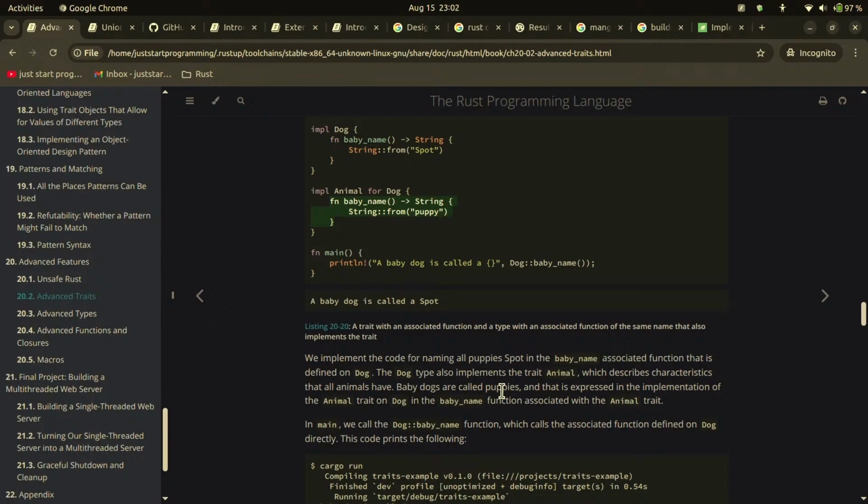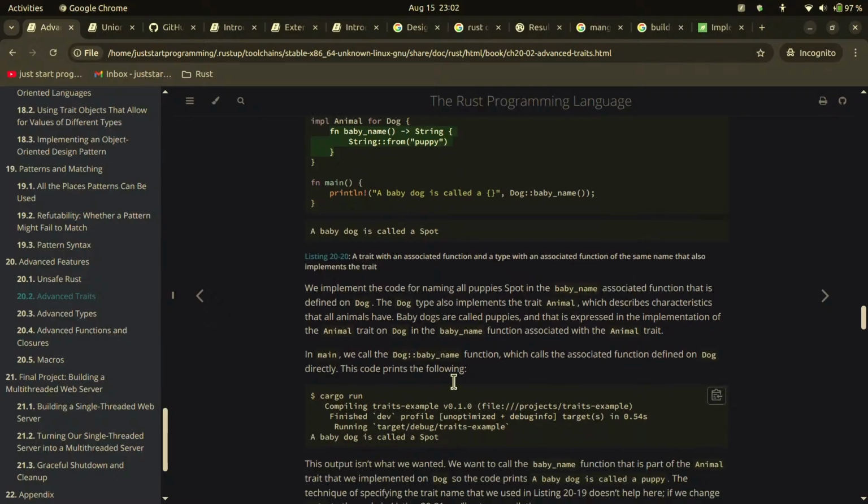Baby dogs are called puppies, and that is expressed in the implementation of the Animal trait on Dog, in the baby_name function associated with the Animal trait. In main, we call the Dog::baby_name function, which calls the associated function defined for Dog directly. This code prints the following: a baby dog is called Spot.